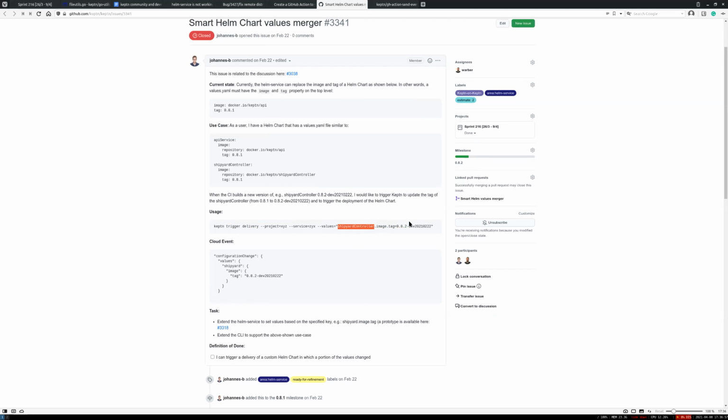You give it in a kind of JSON dot notation. So you want the field shipyard controller image tag to have the value 082 and so on. This will result in the sent cloud event like this. It will just be translated to JSON and later on merged by the Helm service when it's doing its work.